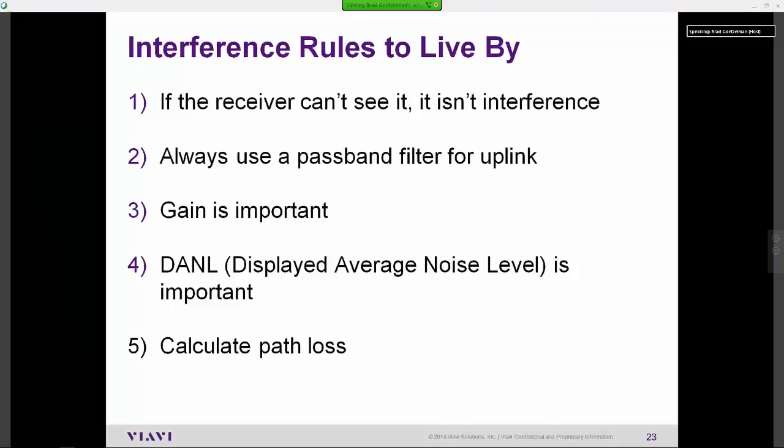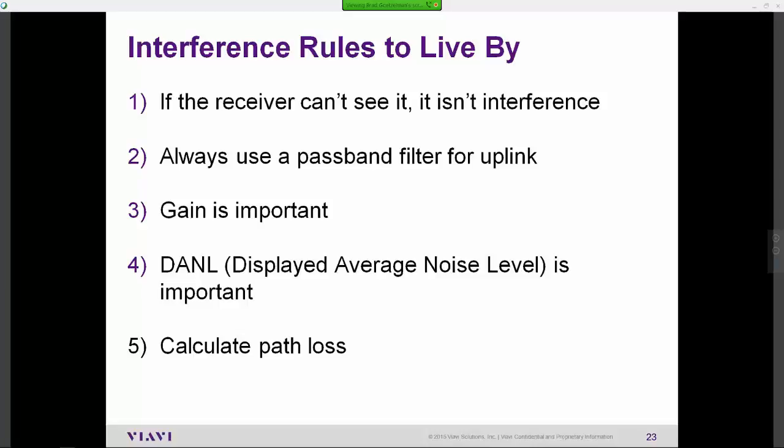But here are some interference rules to live by, meaning that if you've already gone through and determined it's not self-inflicted, and you are going to go out into the world to find that external source of interference, first things first: if the receiver can't see it, it is not interference. You have a lot of wireless technologies deployed in the 700 megahertz band. Don't know if you realize it yet or not, but much of the cable TV is also 700 megahertz. It just so happens it should be on a piece of coax cable. But you'll oftentimes drive into a residential area, and I guarantee you'll find lots of evidence where cable TV 75 ohm coax has been left open. But if that signal can't make it back to the receiver, it's not interference yet.